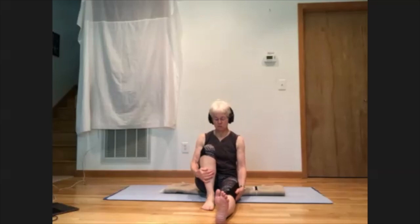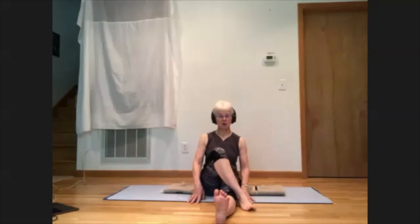So we'll just bring the right foot in, the knee is bent. Again, using your core muscles to sit yourself up straight against the belly coming close to this right thigh. And we've still got the legs all in a neutral position here. All we've done is fold one knee. Now, we're going to do a little twist here, but one thing that we could do, but it's not absolutely necessary, is to take that right foot and cross it to the opposite, to the left side of the left knee or thigh.